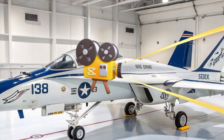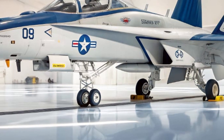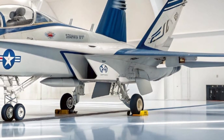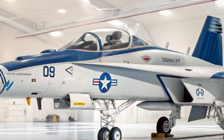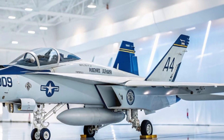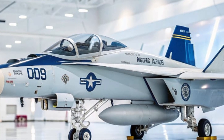But the Growler isn't just about defense — it also packs a punch. Armed with up to five AGM-88 HARM missiles, the Growler can locate and destroy enemy radar installations. These missiles home in on radar signals, allowing the Growler to eliminate surface-to-air missile systems before they can launch. For self-defense, it can carry AIM-120 AMRAAM air-to-air missiles, giving it the ability to respond to airborne threats. This mix of jamming capability and direct action makes the EA-18G one of the most flexible support aircraft in the world.